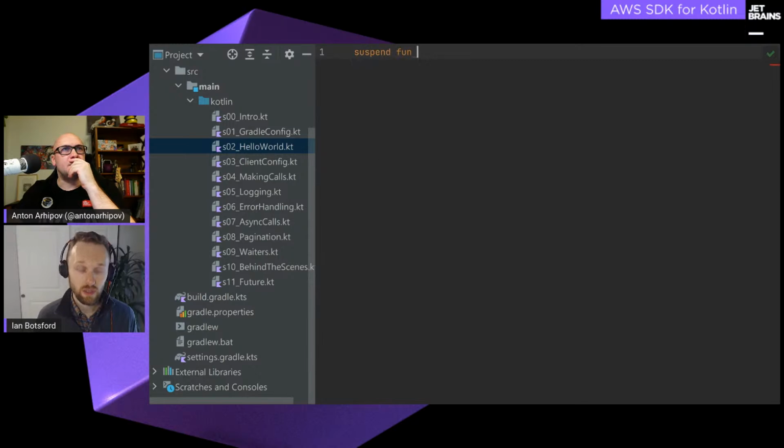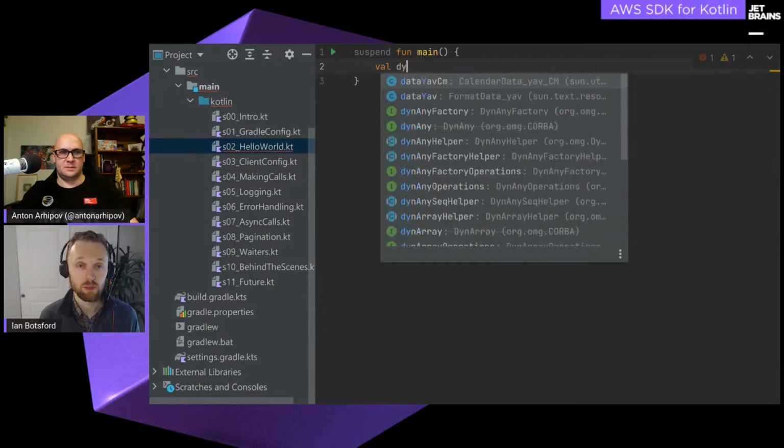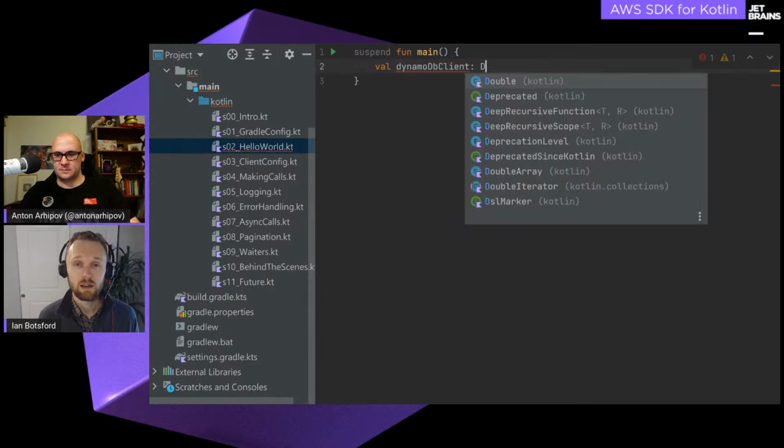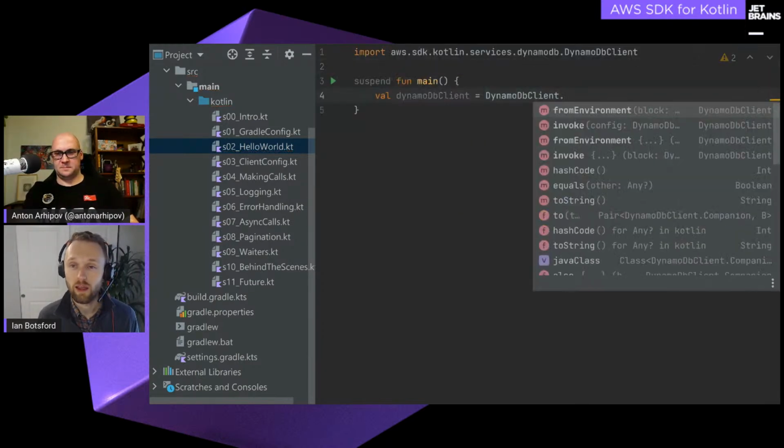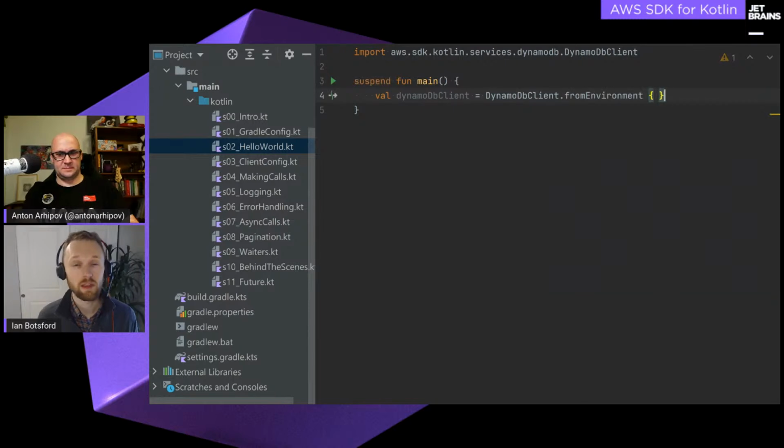So the first thing to do here is to create a main method and then instantiate one of our clients. And the client I'm going to instantiate is a DynamoDB client. And we're going to go through each of the things that I'm writing here in more depth in future sections. So I'm going to put a bunch of stuff out here on the screen and then explain it later. But for right now, know that we're just creating a client.